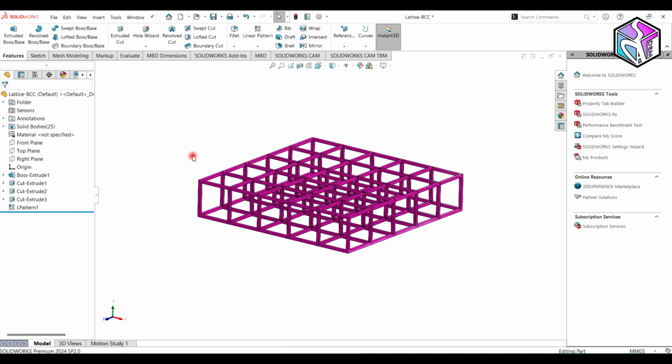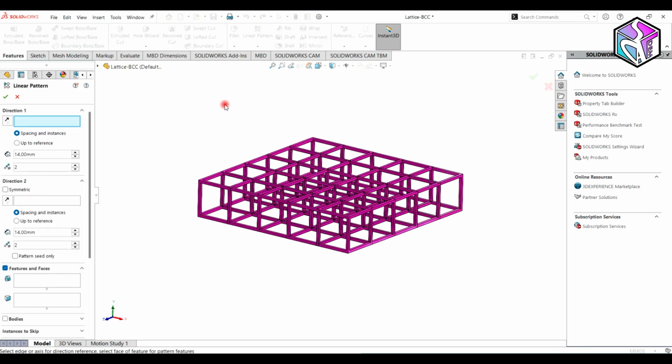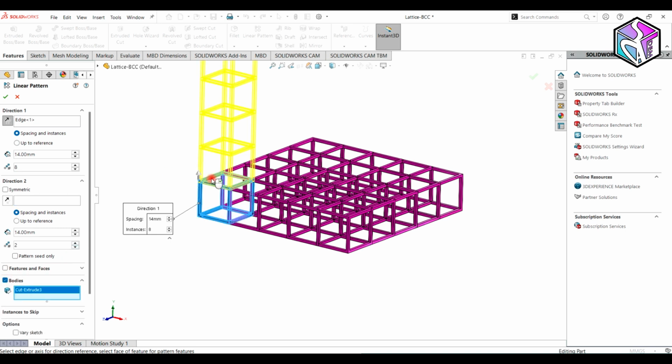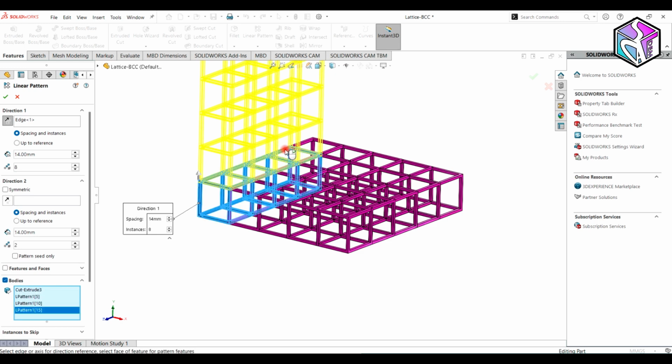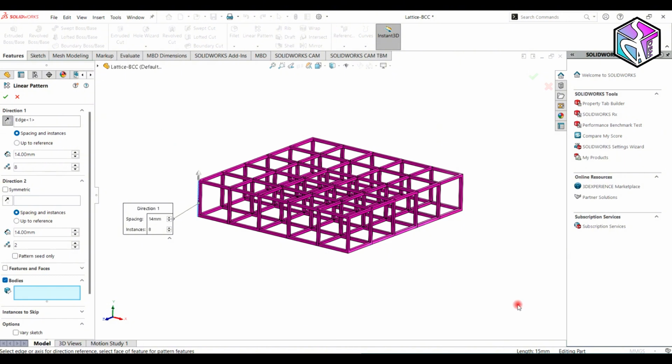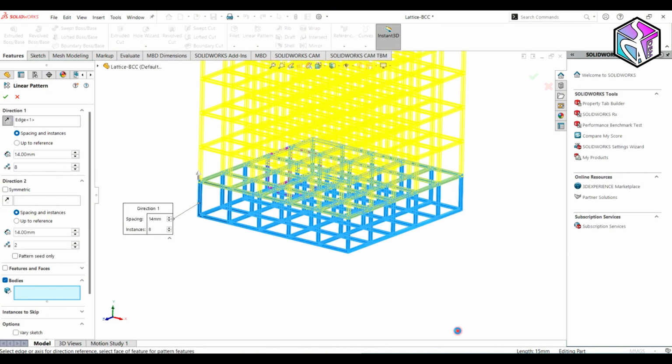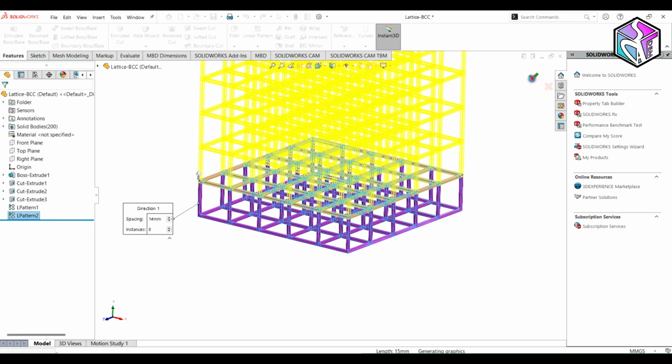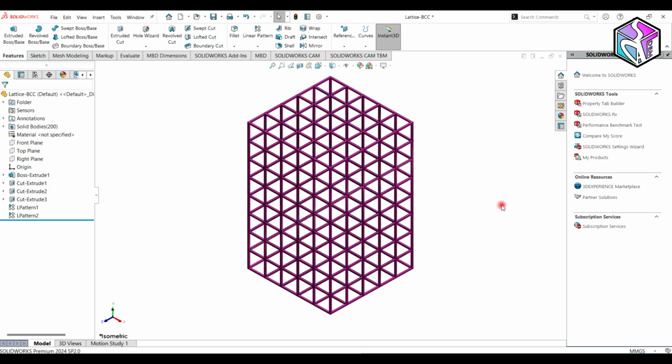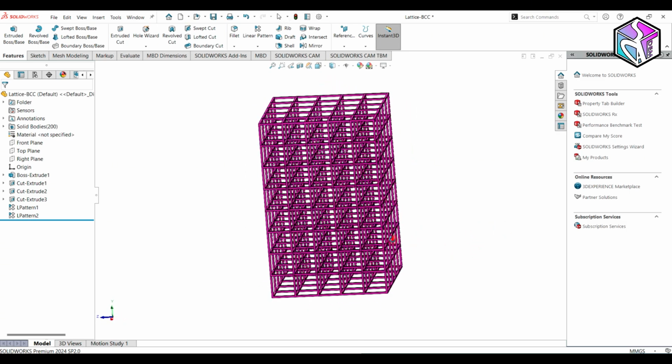So we need to do the linear pattern again for the other direction. You choose linear pattern, choose your direction, your spacing again, and the number of patterning repetitions. I could do it 8 times to have a cylindrical structure. Then we need to use bodies instead of features and faces. So then you should just click on the bodies, or you could drag and select these bodies. It is a very fast way. Then just submit the process, and here you are, the cylindrical mechanical metamaterial.